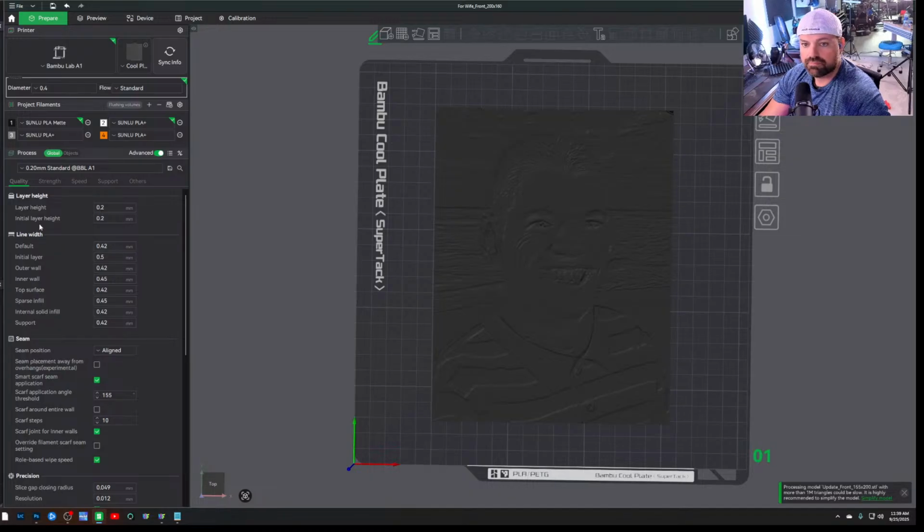Your base layer is going to be 0.16, and it says that we want our layer height to be 0.08.